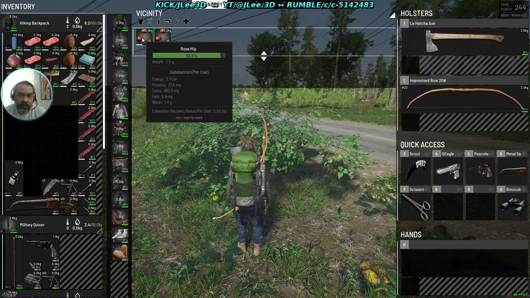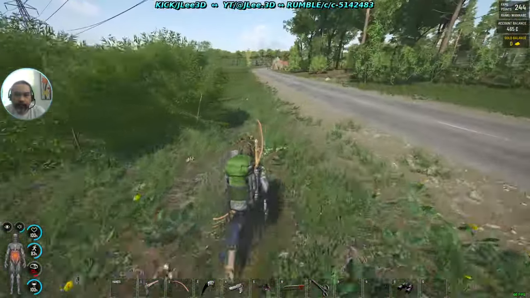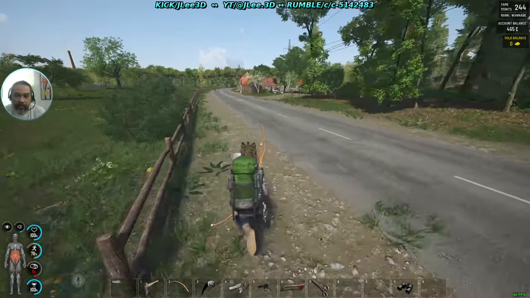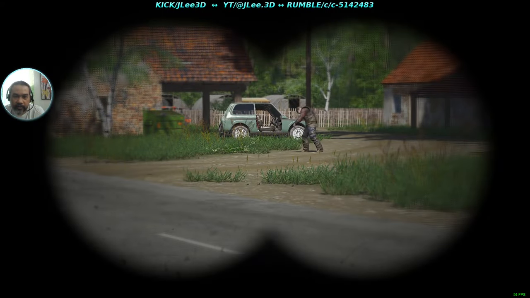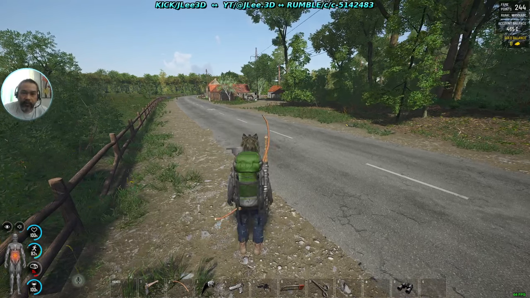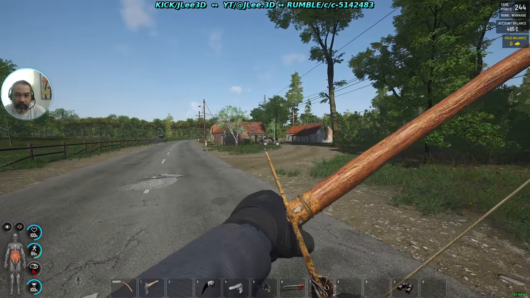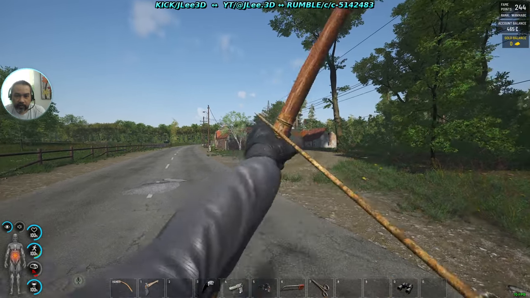Let's make do with some rose hips. I think there's a car spawn here. Going. Good thing we didn't have to run across the other side of the map just to find the wheels. Shoulder hit.